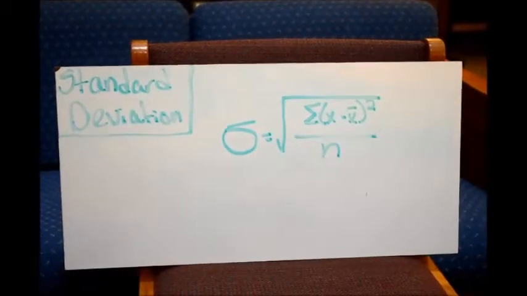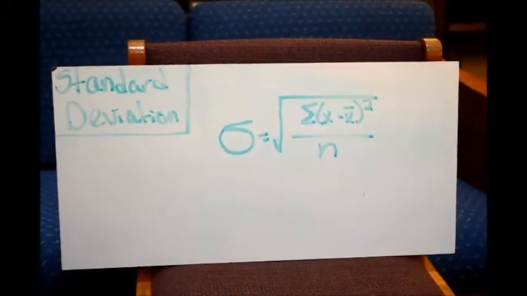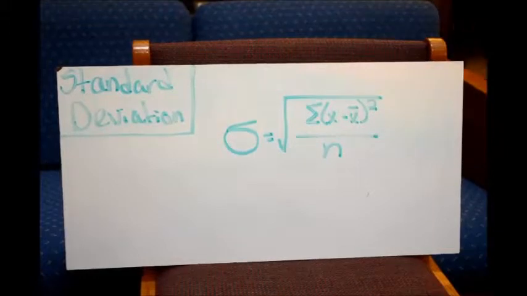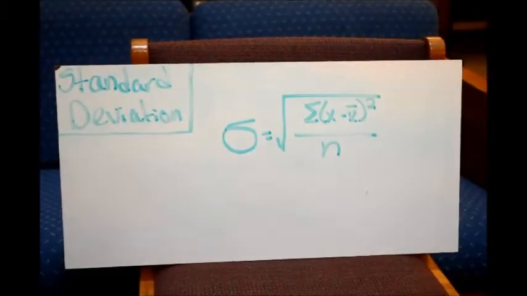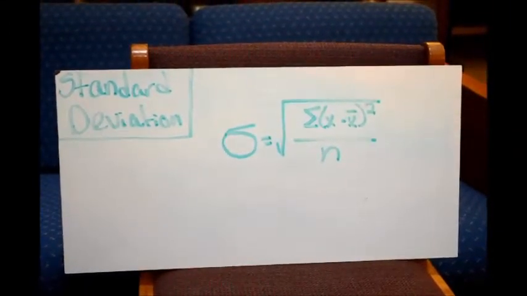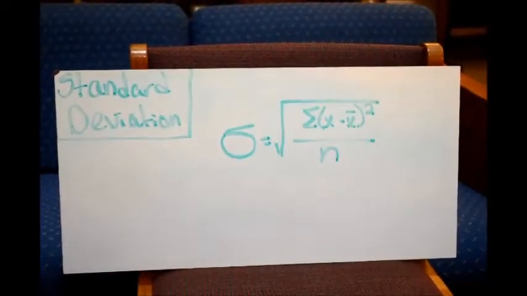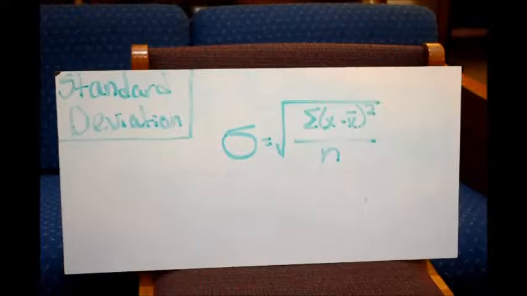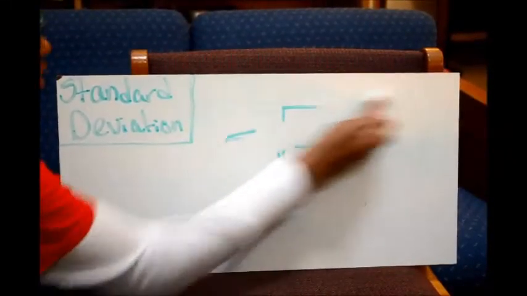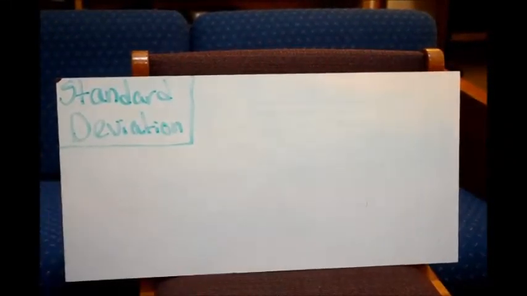Now let's talk about how to find the standard deviation of the data set. Standard deviation is the variance, or measure of the spread of data samples from the mean. The closer in value the data samples are, the smaller the standard deviation will be, and vice versa. Standard deviation is calculated by using that formula. We'll use the same data set we used earlier.